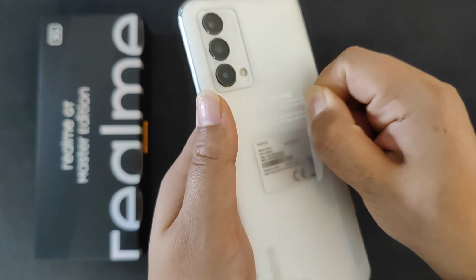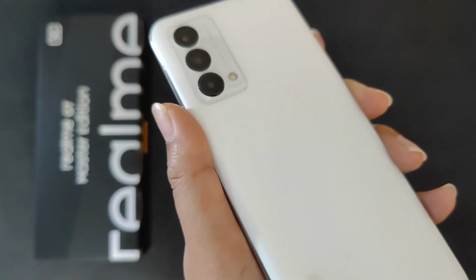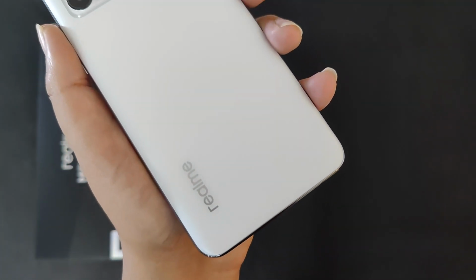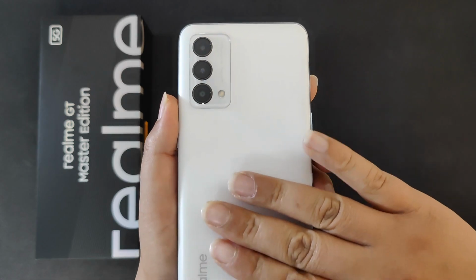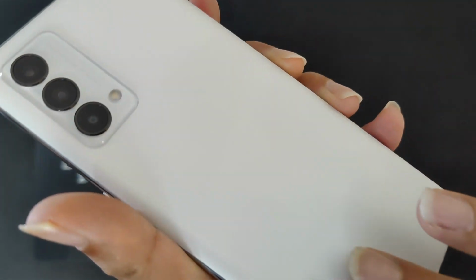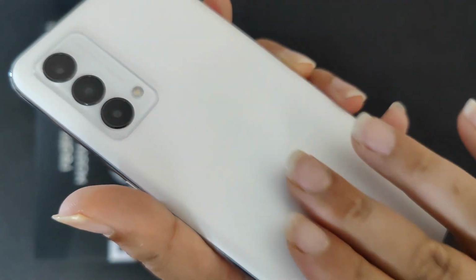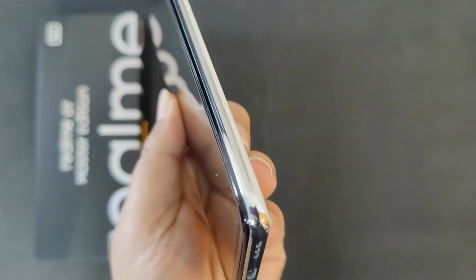Check it out guys, it's light in weight at around 178 grams and measures 8.0 millimeters thickness, and it definitely feels and looks good in the hand. I'm loving this bright lunar white colour which has been achieved by a 6-step ink printing process, and guys, this nice metal frame complements the plastic back which has this beautiful matte-like finish.